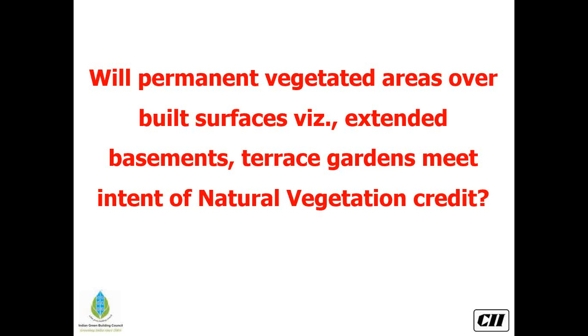Though soft landscaping like vegetation may be developed over a roof, the site disturbance has already taken place. Hence, for this particular credit, natural vegetation over ground only is to be considered. So many projects feel that even though they propose vegetation over roofs, it is not counted under natural vegetation. What we recommend is please do not bother, because such vertical landscapes or roof gardens which are over the built structures are addressed under the landscape credit in water. So even though they must have taken a very great initiative of going for vegetation over roof, it is addressed in our rating program.